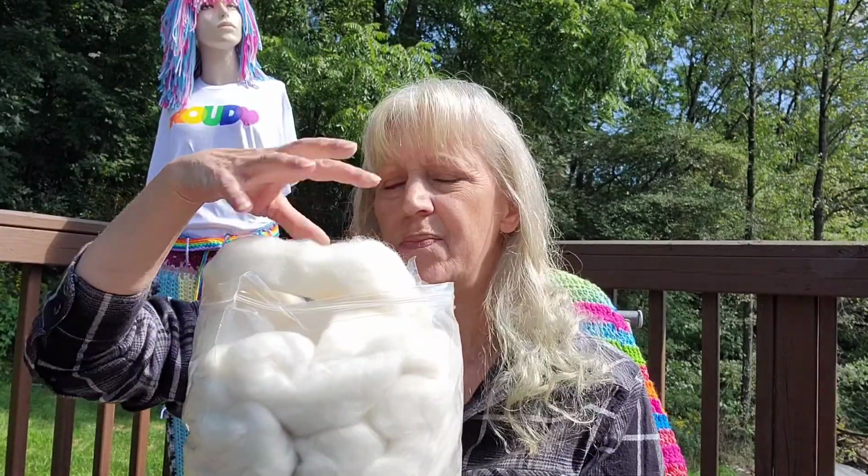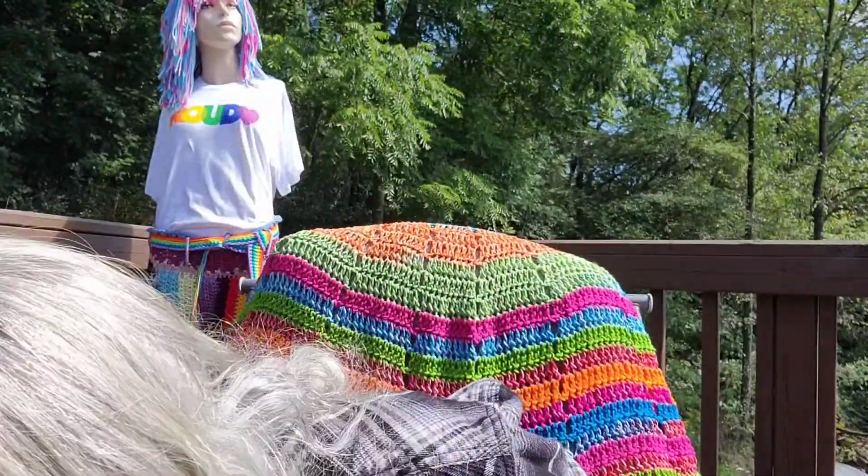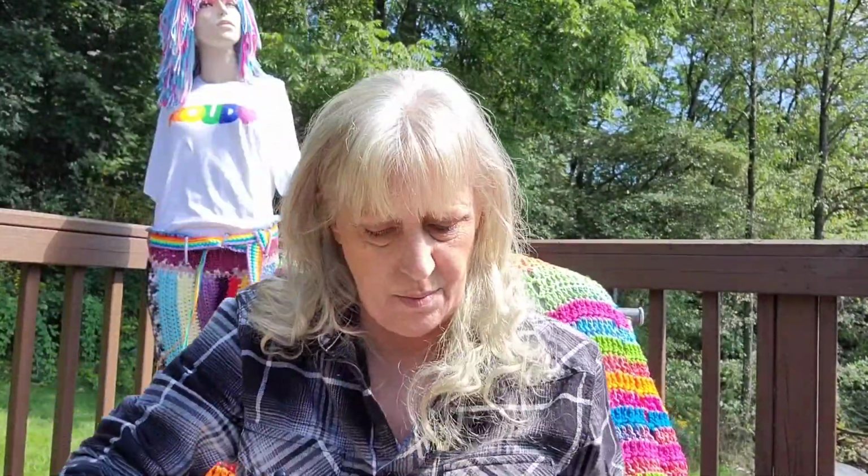First of all, what I do is I buy bags of just wool. Like this one is Paradise Fibers, which is actually fabulous. Undyed merino top. And I also make dreads out of this way too. But I take the wool and dye it with Jacquard dye, acid dye, and I haven't really tried too many of the things.